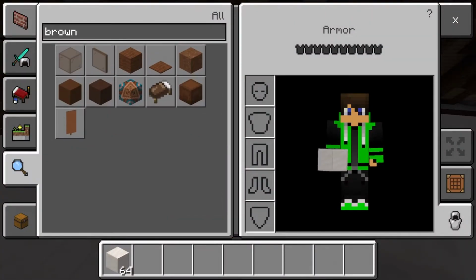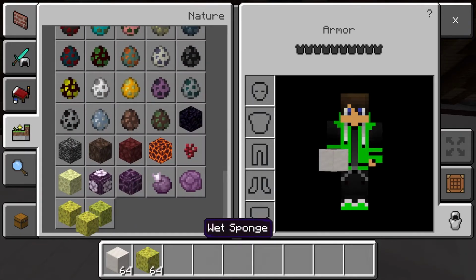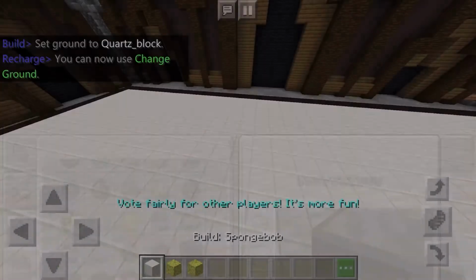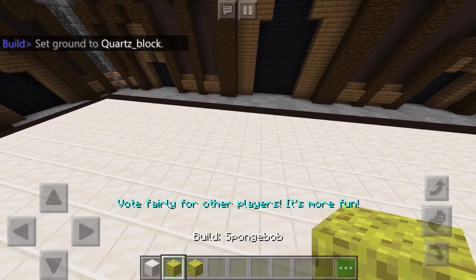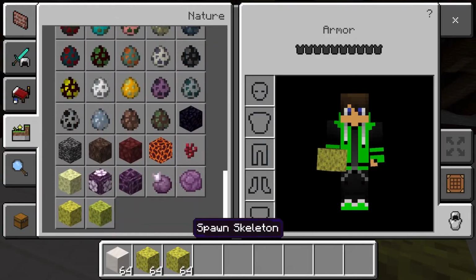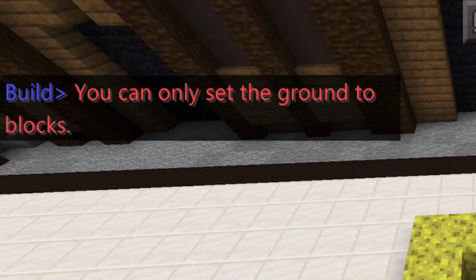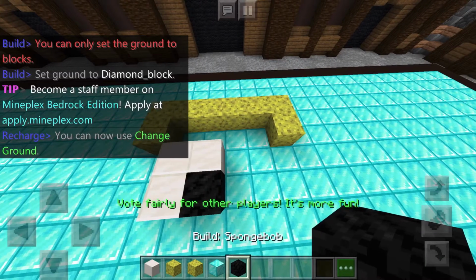Well, obviously, he's gonna start off with a sponge, right? So we're gonna pick the two sponges. I think we should start with the normal sponge. Which one is the normal one? Yeah, basically his eye is gonna be white. Oh wait, what? Boom.